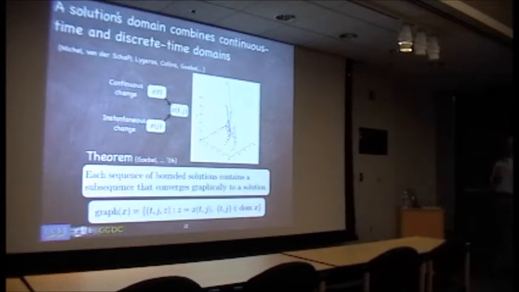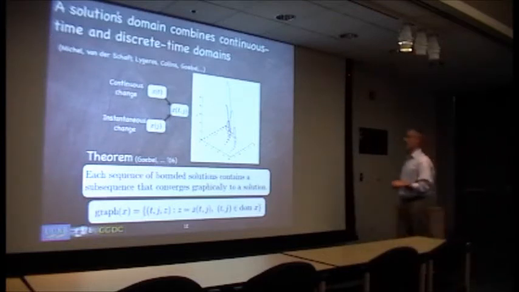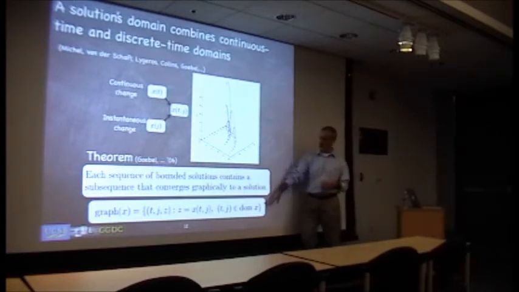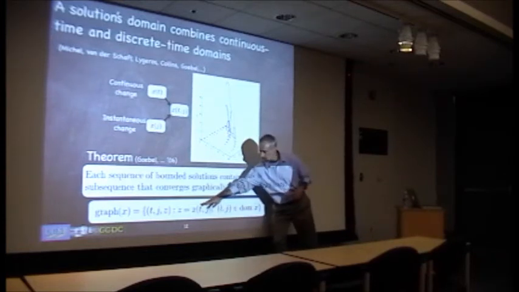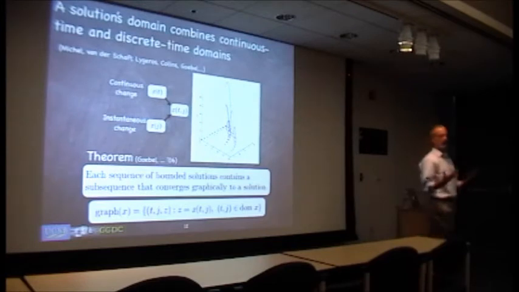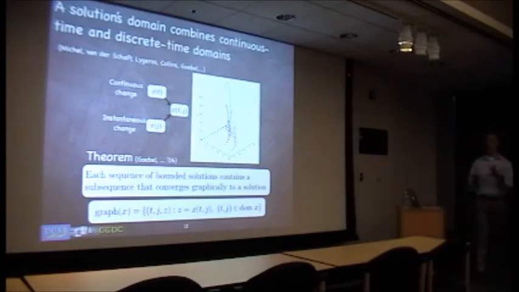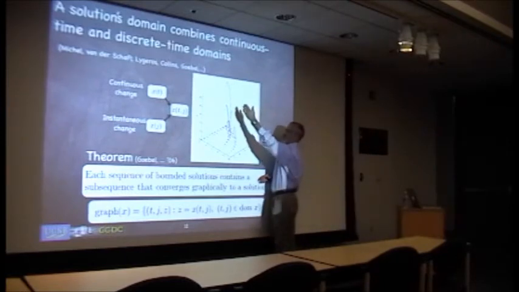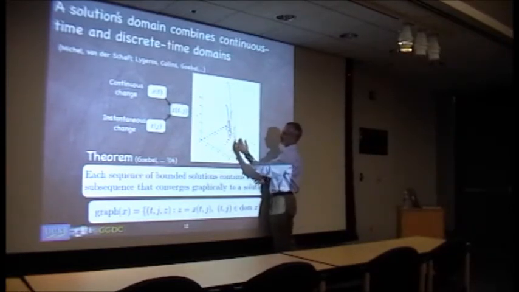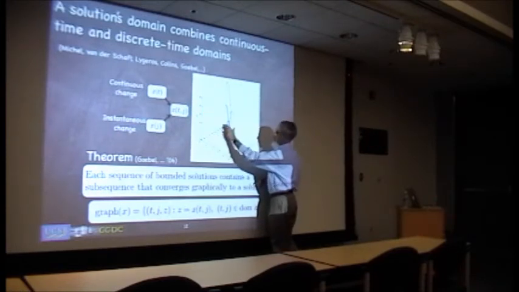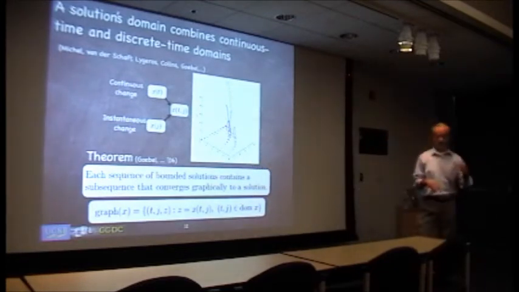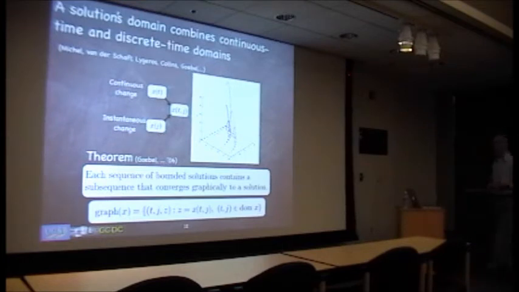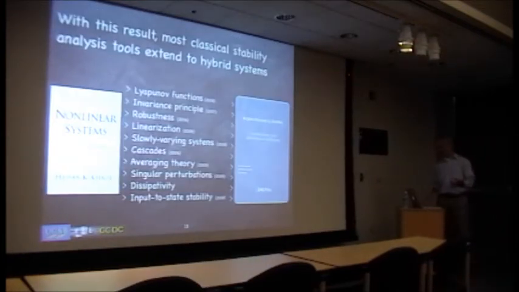The convergence is in a graphical sense. You can look at a set of points that corresponds to the combination of the domain and the image of the solution, think of that as a set and then talk about how one set converges to another. In this situation where we've got these different initial condition sequences, we're getting a different set of points and they tend to actually all be converging to zero altitude and no ordinary time, just jumping along to that j axis. Without going into much more detail, I'll just say that that result is the key thing that enables us to extend all of those results that I mentioned for classical stability theory to hybrid systems.